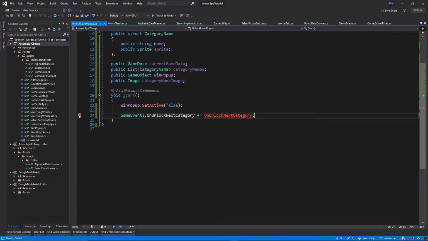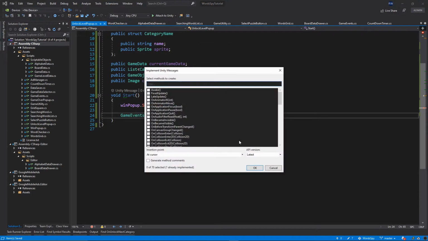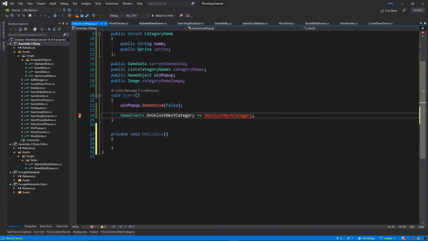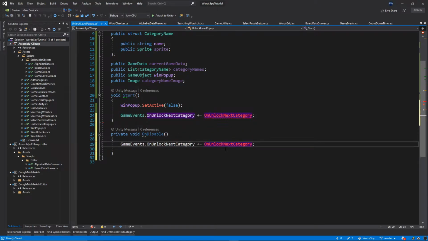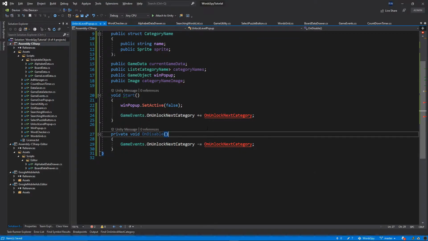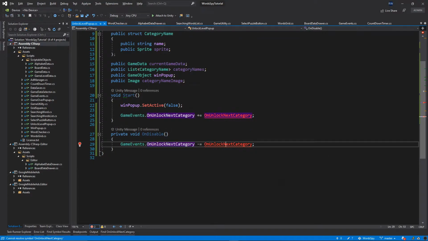I will use this shortcut, Ctrl+Shift+M, and then put OnDisable. Okay, so inside the Start method we're going to subscribe to this event, and let's duplicate it, move it to the OnDisable, and inside the OnDisable we want to unsubscribe from it. Make sure you put the minus here.